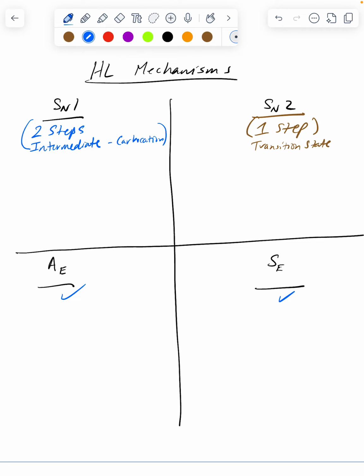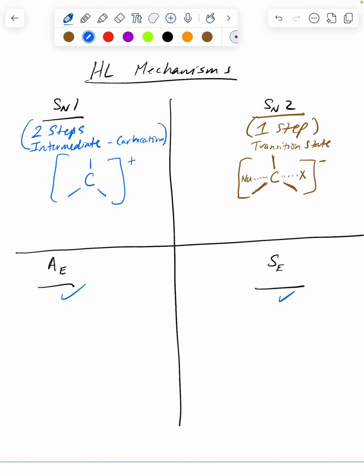Okay, so in terms of our drawings, the transition state is the one that has the partial bonds. So in SN2, you get the 3 things attached to the carbon, and then you get the partial bonds where you've got the halogen that's leaving, and you've got your nucleophile that is attaching. And this thing has a minus charge. So this is what the transition state looks like. In the other ones, you always have a carbocation. And so the carbocation in SN1 looks like a trigonal planar carbon atom with a positive charge.